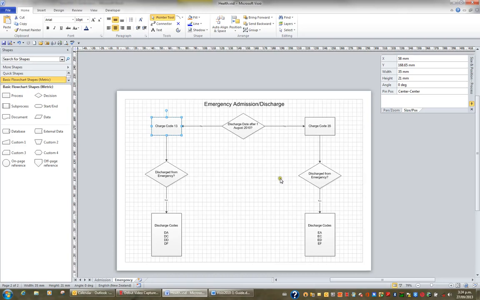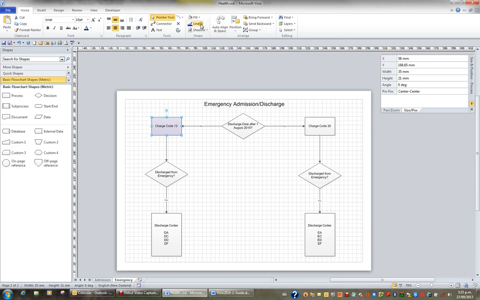When it comes to formatting a shape, simply select the shape, and I've chosen this particular shape here, and on the Home tab in the ribbon, we've looked at the font group, we've looked at the paragraph group, now I want to look at the shape group. First of all, in the shape group we have a fill button, and if I hit the drop down here, I can roll my mouse around and decide on a fill colour. So I might go with this purple.